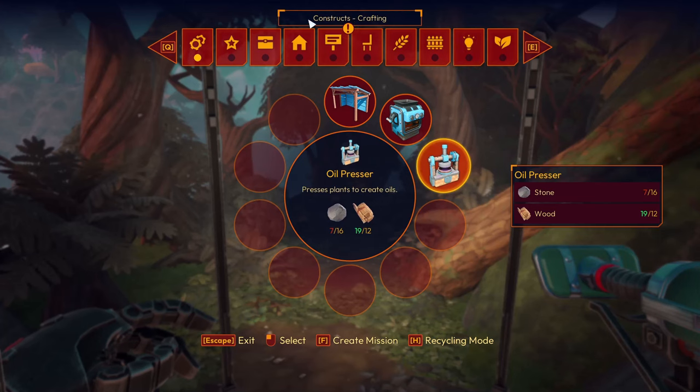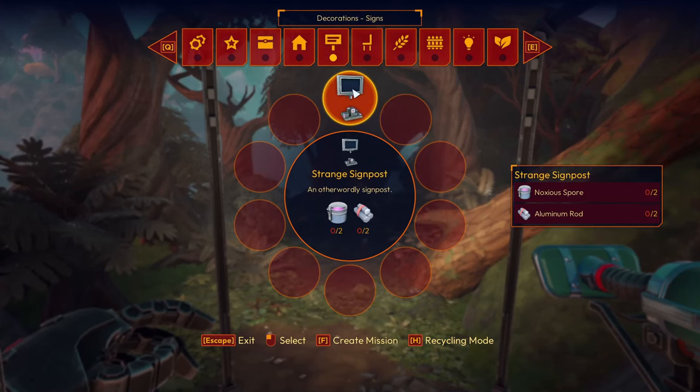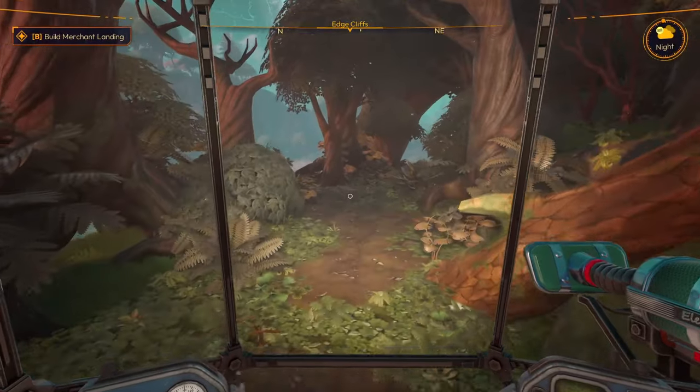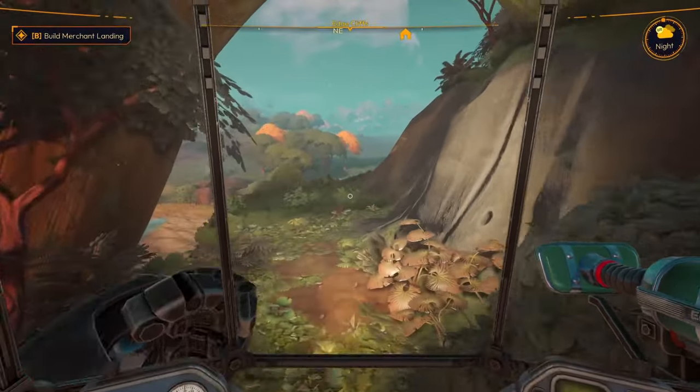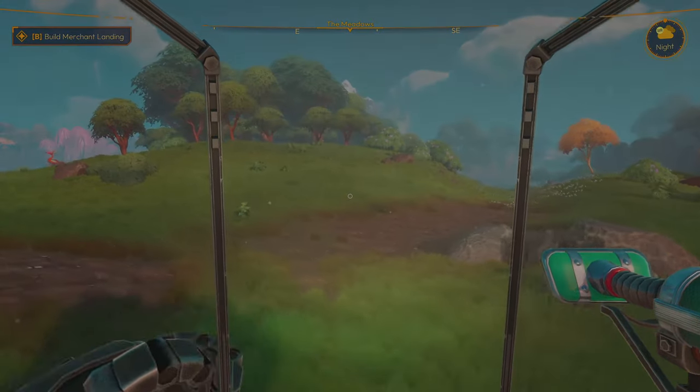It says hit B. There's something new here. We got a strange signpost. Another worldly signpost. Okay, interesting. Let's get back and see what materials we need to finish our merchant landing. And let's work on that.